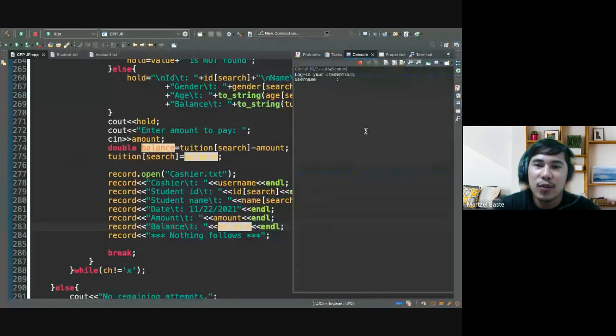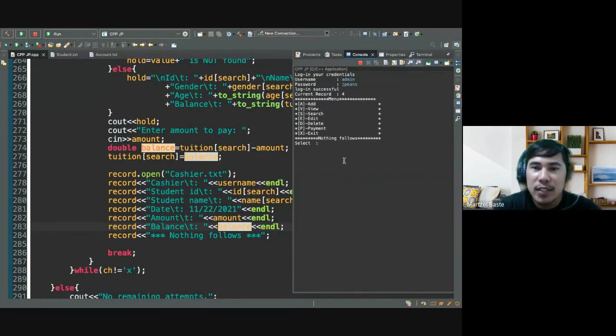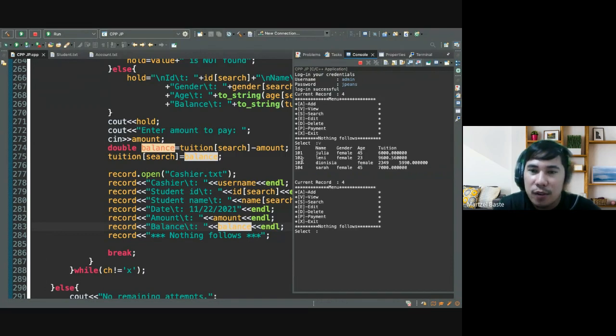So lahat plus 12 naman day. Admin, GPians. So this time, adto ko I views na ako. So I have here 9,604. Kanina lang sige 9,600 for Lenny. So magbayad ta kay Lenny. P, payment, welcome to cashier, student ID. So 102. So 102 Lenny, female 23, amount to pay, let's say, magbayad ko og 5,000.